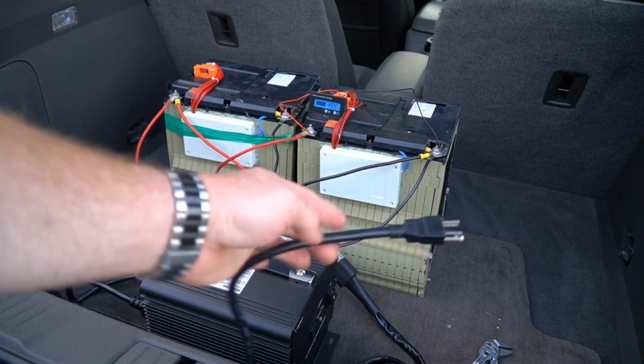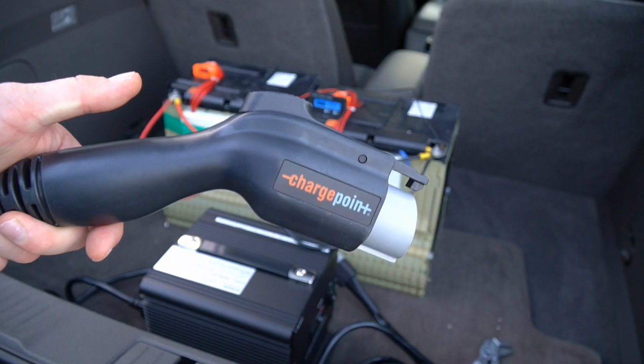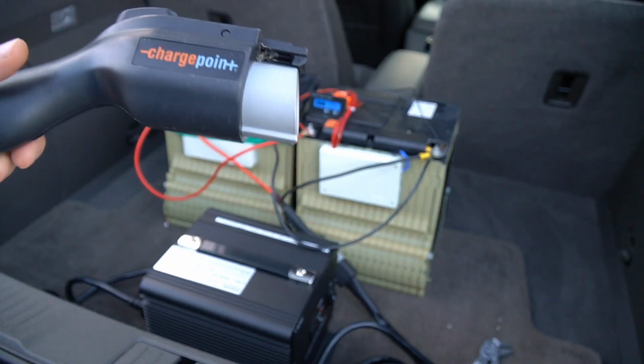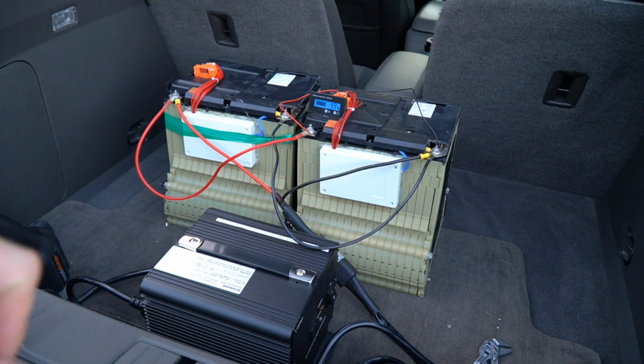It'll automatically flip over. Ironically, the volts coming out of a J1772 plug, a standard plug for most electric cars, is 220 volts. So if you could somehow negotiate with this guy, you should be able to run this charger and charge these batteries. That sounds great, and there's actually a really simple solution.